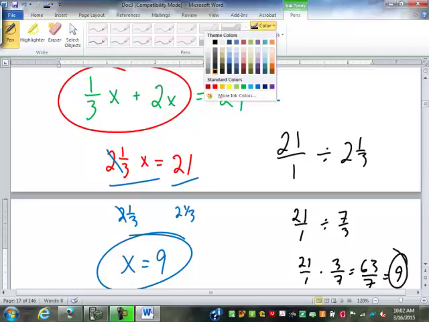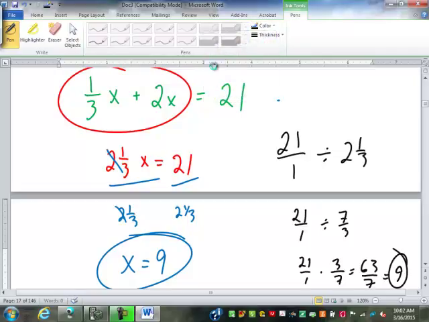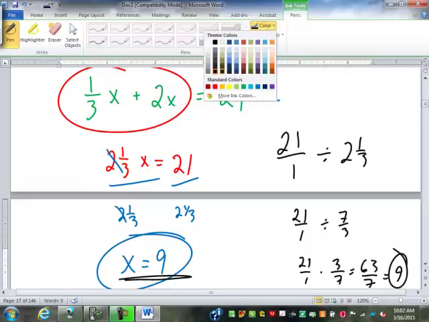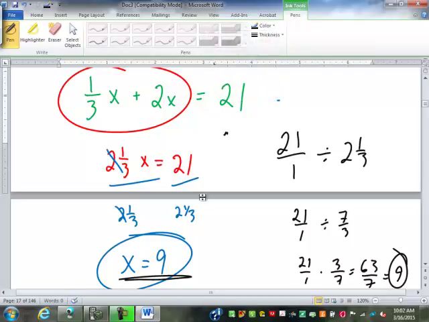Is anything wrong? I just had a 2 on my answer. It should be 9, so you did something wrong. I got 1/9. You did it upside down. You did 2 1/3 divided by 21. It should be 21 divided by 2 1/3. I'm having issues with entering the fraction. On your calculator, you're going to type in 21, divided by 2, ABC 1, ABC 3. Okay, that's what I did. Then it equals 9. There you go.